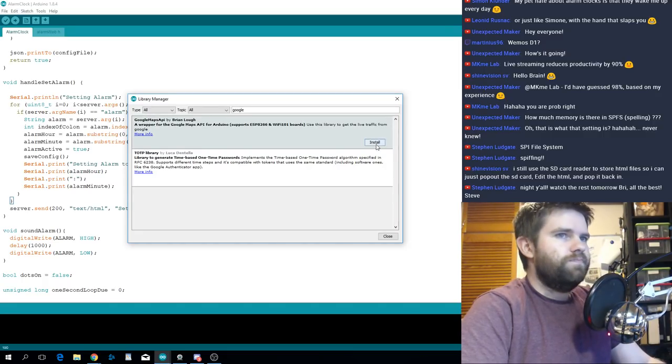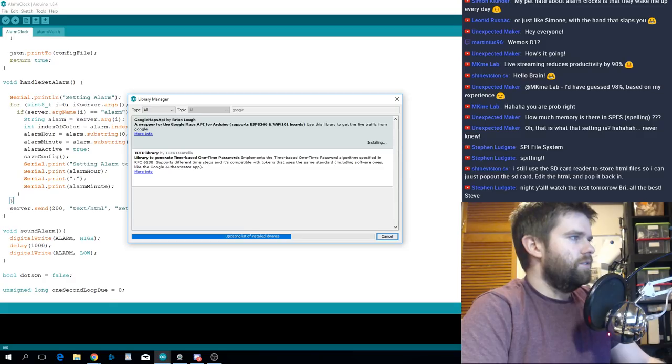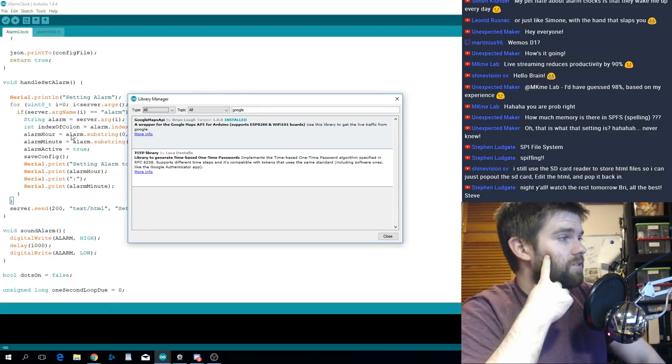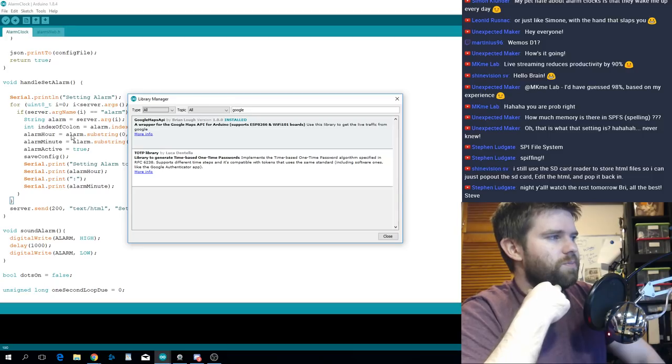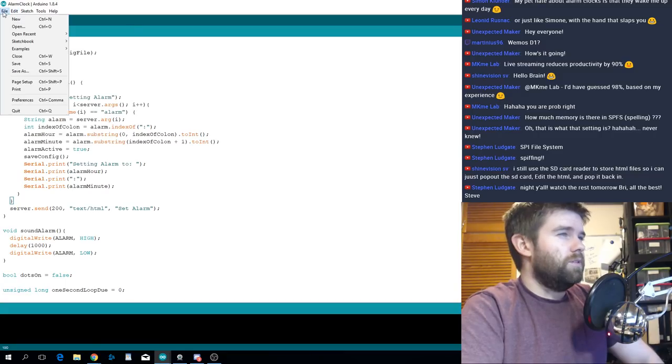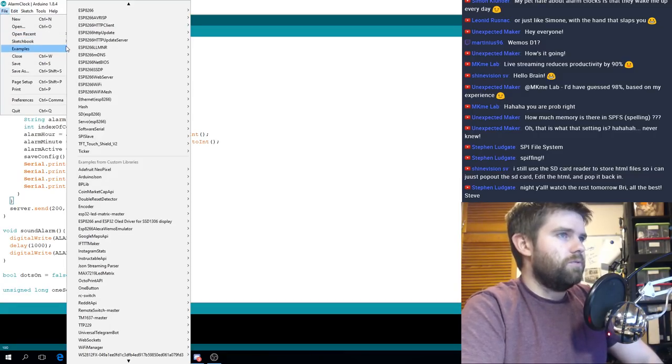Hey, that's me. So we'll install it. If you're using the distance matrix API, you'll need to have the Arduino JSON library installed. And if you're using the directions API, you'll need to have the JSON parsing streamer library installed. Because with the directions API, when I was playing around with it, I was getting a response back that was like 22,000 characters long.